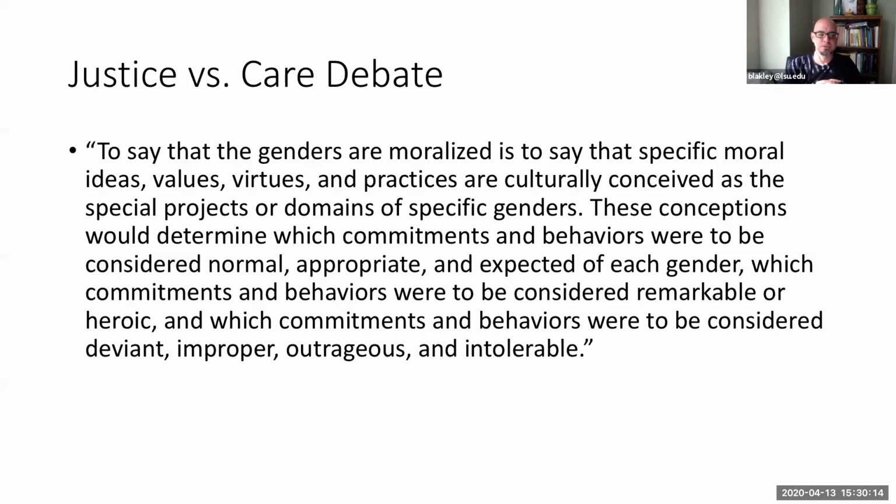She says these conceptions would determine which commitments and behaviors were to be considered normal, appropriate, and expected of each gender, which were to be considered remarkable or heroic, and which were to be considered deviant, improper, outrageous, or intolerable. Just think about the way, in our everyday lives, people make comments about how that guy acts in a non-masculine way, or how some particular woman might act like a man. That's what she's driving at here in terms of what we expect based on gender.